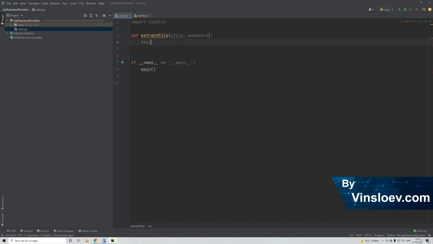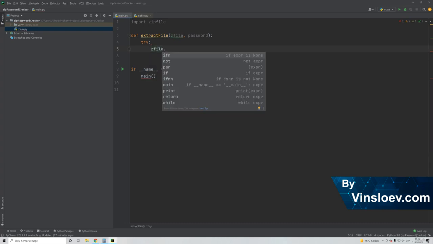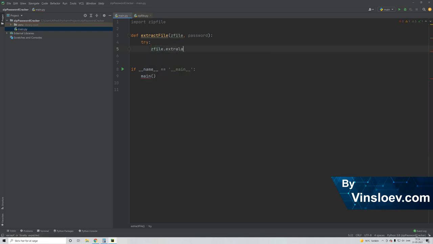Next up we're going to make a try, and then we will say zipfile.extractall, and our input for this is going to be the password that we gave as input. So we take the zip file and we'll try to extract the files from within using this password.